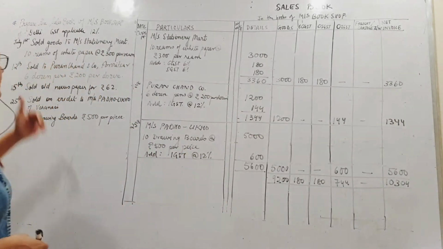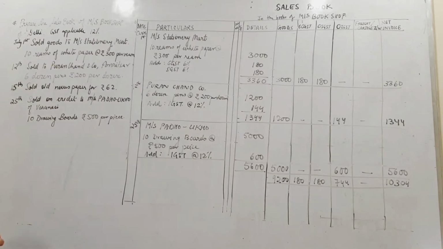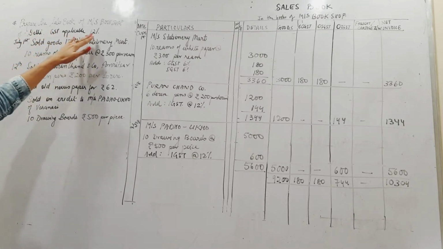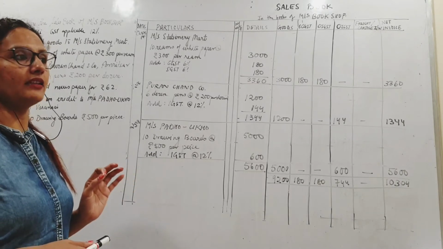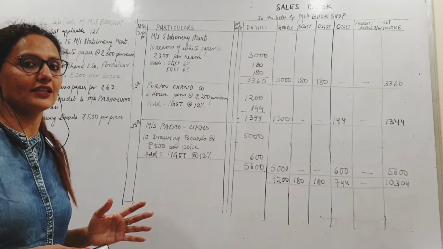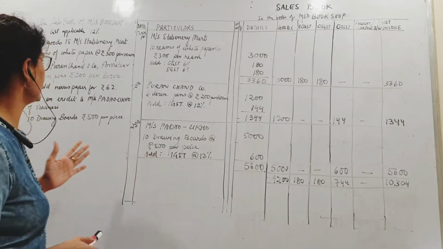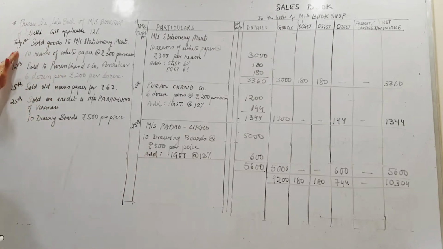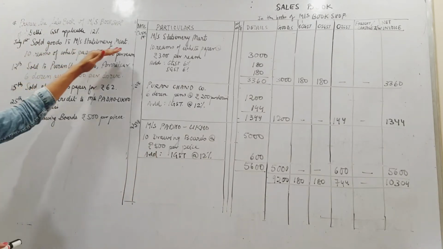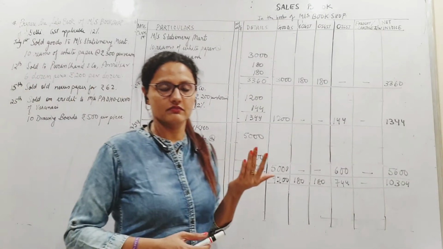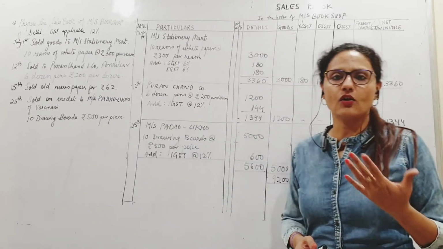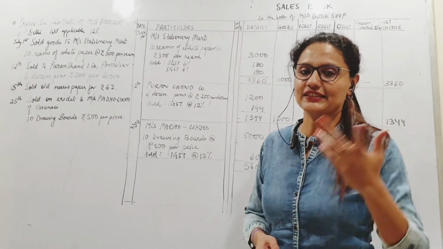Now let us start. Prepare the sales book of Messrs. Bookshop of Delhi. Okay, so this is located in Delhi. GST applicable is 12%, that is applicable for IGST, and if at all it is intrastate, CGST and SGST, half of it, 6% each. July 1st, sold goods to Messrs. Stationery Mart. Now, where is this Stationery Mart? It's not given here. So what do I do? Intra or inter? Yes, good.